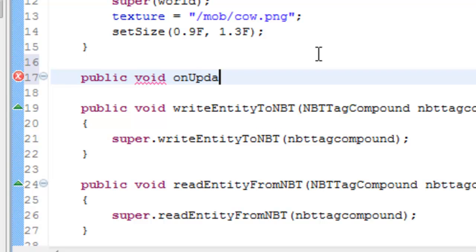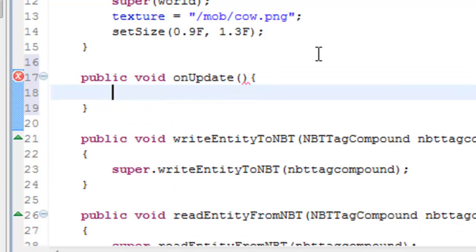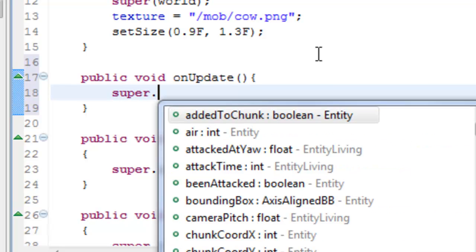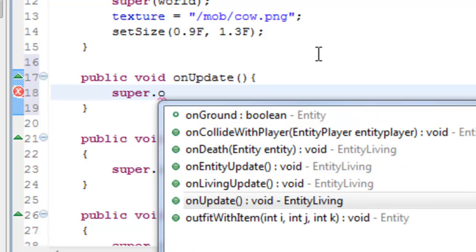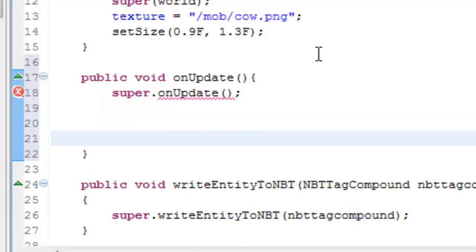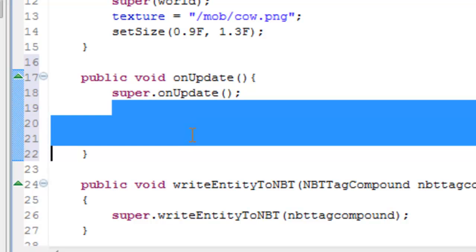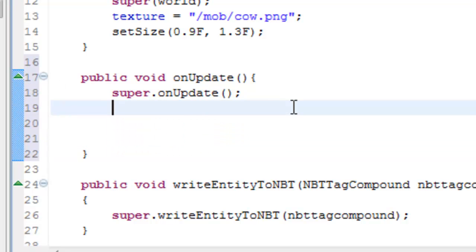So onUpdate, curly brackets, super onUpdate. This is to make sure it actually does everything it's meant to do as well. And then here you'd have all the things I'm about to show you to make particles appear and so on. And this would override the one in the entity class, obviously.